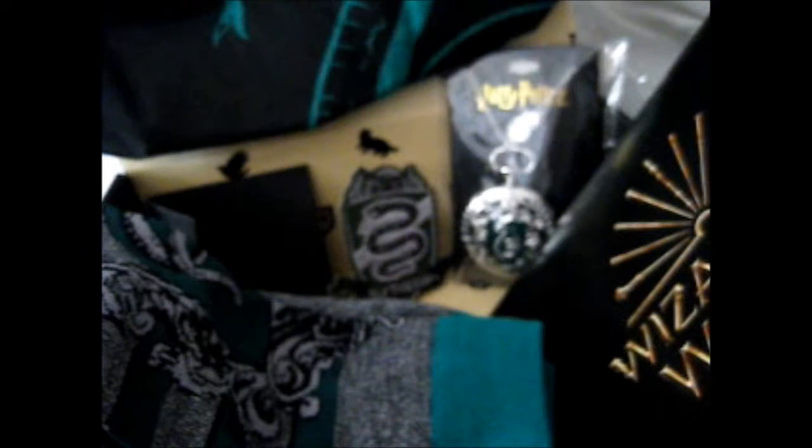So it goes January, March, May, July, September, November — then all over again. The next box is in July, which is in my birthday month — very nice. The next theme is Magical Creatures: feathers, fur, scales, wings, fangs — the magical creatures of the wizarding world take many wondrous forms. This collection celebrates the many creatures and beasts that have captured our imaginations, from dragons to nifflers. It ends on the 3rd of July at 9 p.m. Pacific time. Supply is limited, so buy yours by that time.